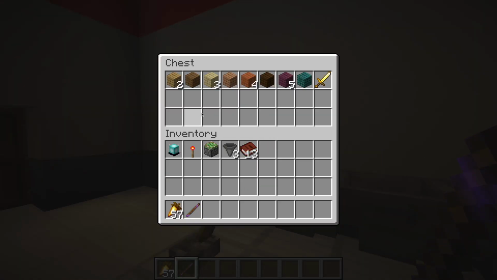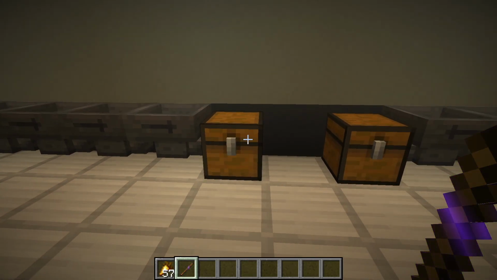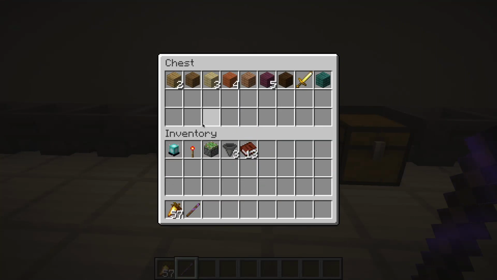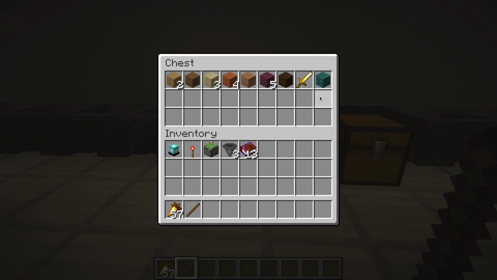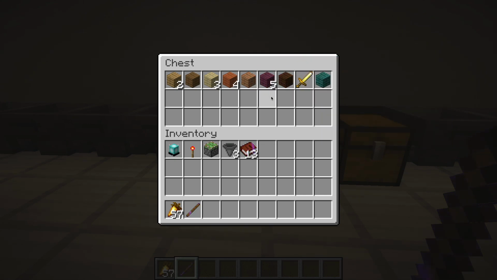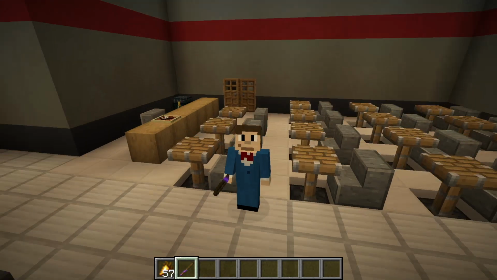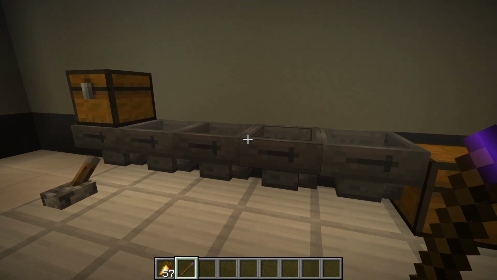I actually tested this on a Bedrock world. I put all this stuff in here and then I ran it through 5 hoppers, and guess what came out? It looks mostly normal, but these two swapped, or no, these two swapped, and then these two swapped. And it's like, how? All these got all mixed up. How does that happen? I mean, how does an item basically jump a hopper or something?